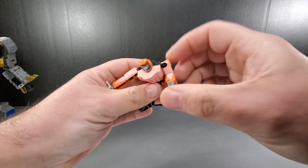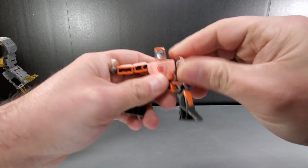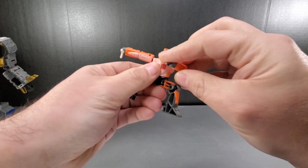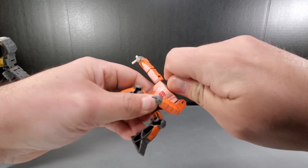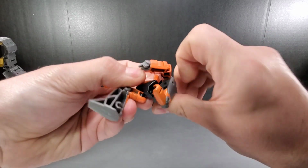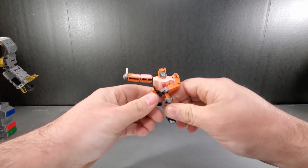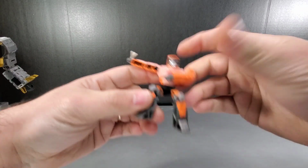He can move around. He's got ball jointed shoulders, so you get some movement with that. Not very much, just because of the lack of room. The head, you got the slight up and down rock, 360 all around. You got ball jointed hips here, so you can do weird things with his legs, like he's running. Run! I've upset Grimlock! Run, get out of here! You also have a mushroom peg waist, so you get a full 360 waist swivel. So that's all you're getting out of this guy.